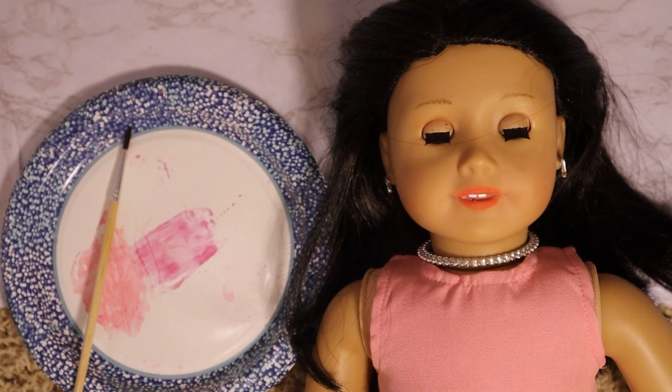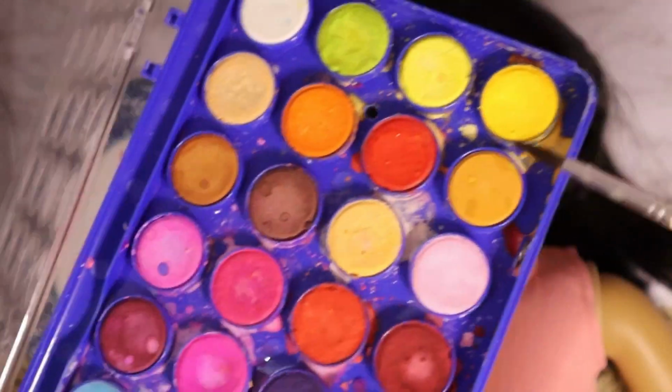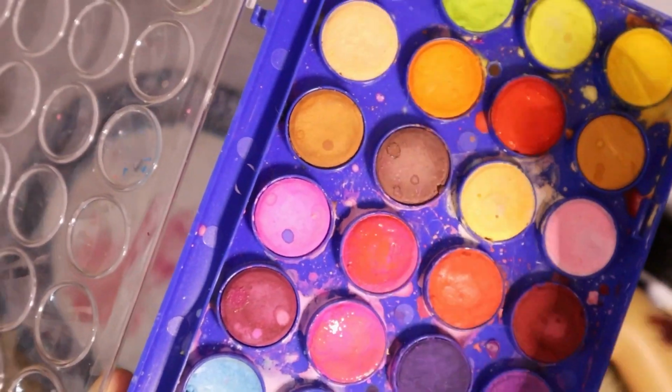Okay, so I don't know if what I did was really clear. So what you do is you wet your paintbrush, and then you take the color you want. Let's say we want red and then some pinks, and you just wet, oh shoot, I'm mixing the colors. My sister's gonna get mad at me, but that's okay.